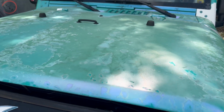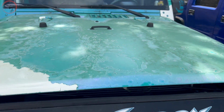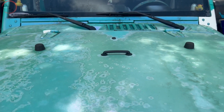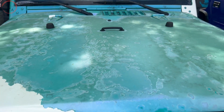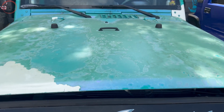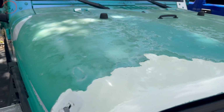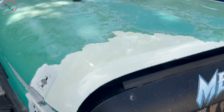This is why you got to follow instructions when you're working with removable paint products or any products. You want to follow the proper instructions because this is what you get over time. Everything will look good to you in the beginning, but over time, I would say probably a year or 6 months, you can get this right here. Now we down here in Florida and this is the type of stuff that sun does to your vehicle. Now with this Plasti Dip being underneath this AutoFlex, it is damn near hell peeling it off.